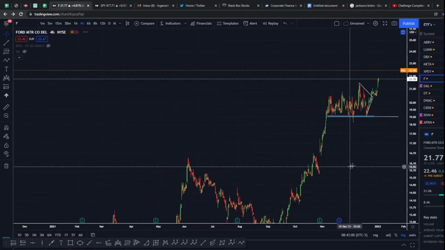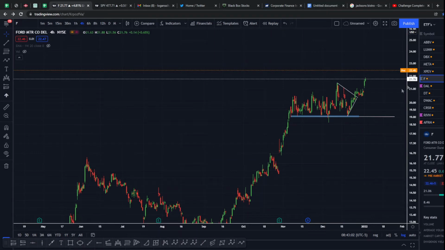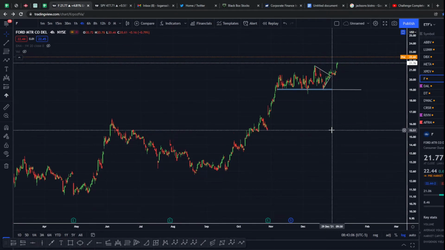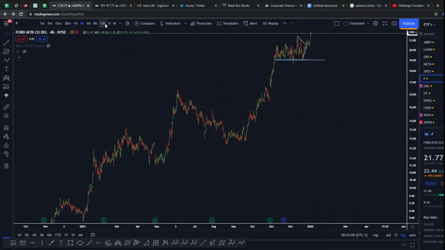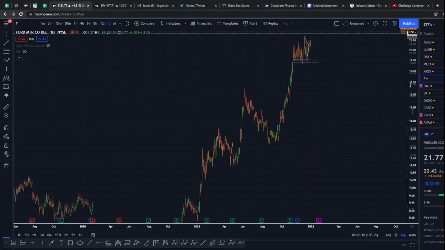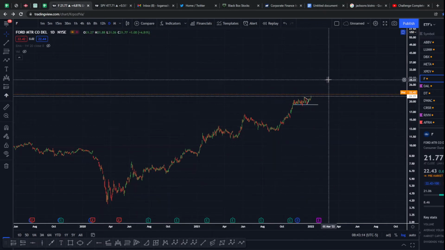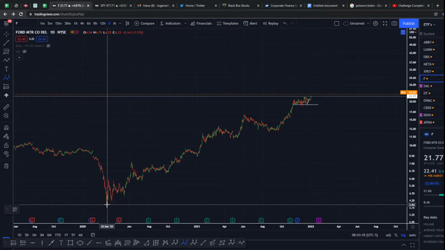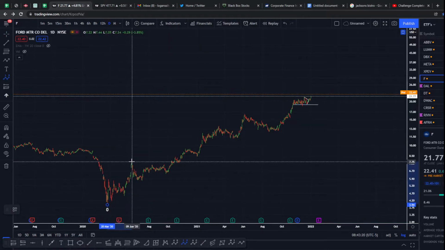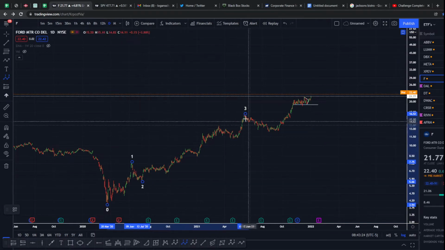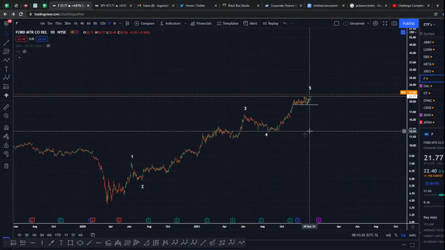Okay, so let's go to a higher time frame. Just throw me a random ticker, or we could do Ford, whatever. Yeah, that's fine. Okay, so I'm just gonna go to the higher time frame and see the impulse wave that we're currently in. So obviously this is the impulse wave we are currently in. Then I'm gonna try to identify my waves, just because that's always gonna be the first thing I'm looking for.